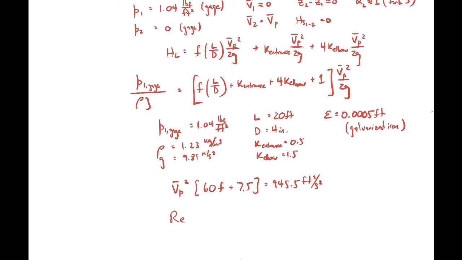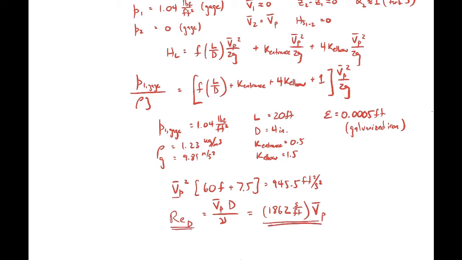In fact, if we calculate the Reynolds number based on the pipe diameter, it'll be the velocity in the pipe times the diameter of the pipe divided by the kinematic viscosity of air. If I plug in the numbers that I'm given for the kinematic viscosity of air and the diameter of the pipe, we'll end up getting the Reynolds number looking like this.